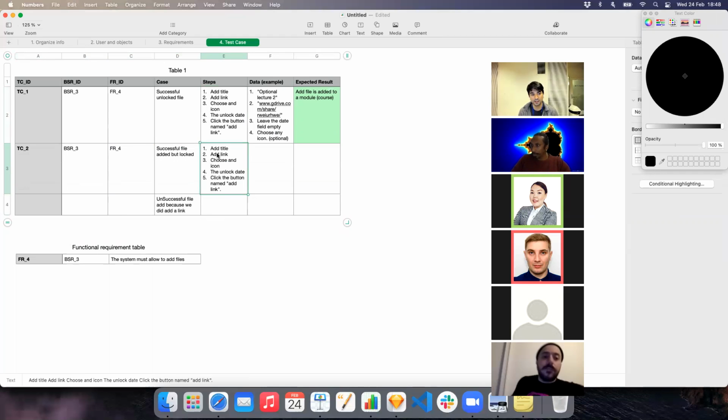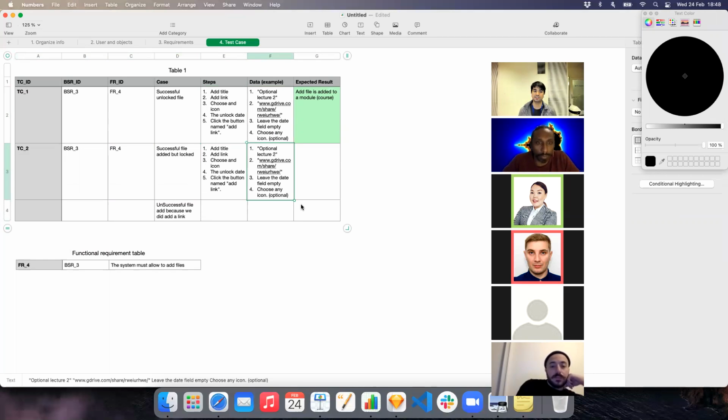I will copy this one. Can somebody tell me which data needs to change for this scenario? Number 4, the unlock date. Okay. And what do we need to do? Give me an example of the data to make the change.